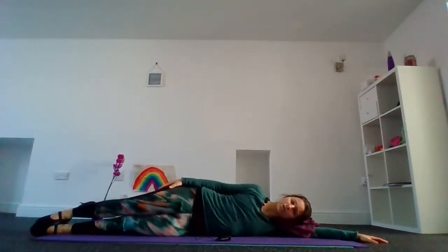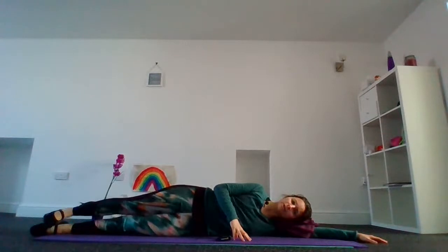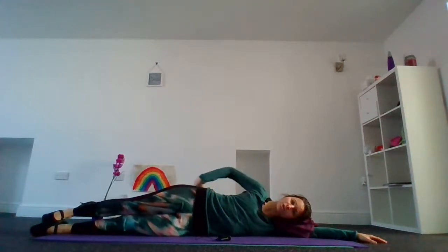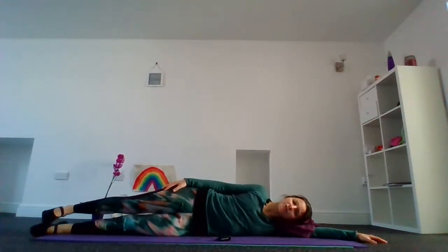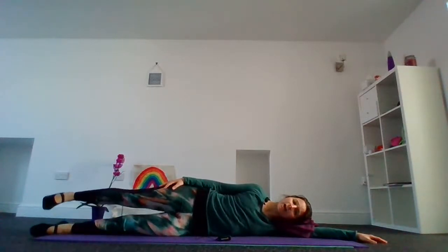Hand is going to be either on your thigh or in front of you, and you're just lifting and lowering the top leg. So nice and slow and controlled. We're working all through the side of the body. So you may have noticed we work the posterior, the anterior, and now the side of the body. So just breathing through this. Check the shoulders aren't miraculously creeping up. Keep the gaze out in front of you.